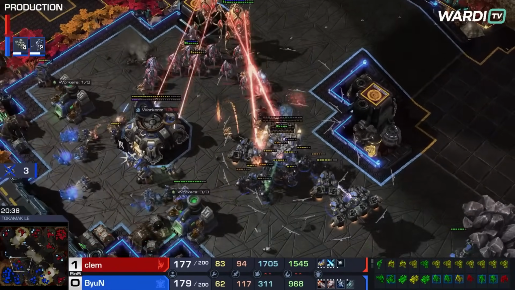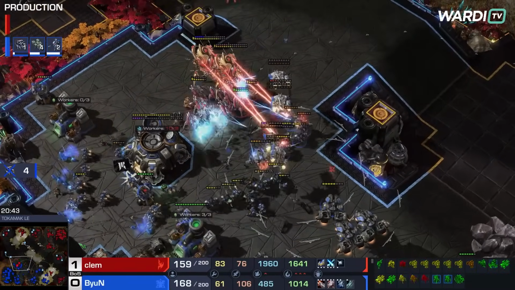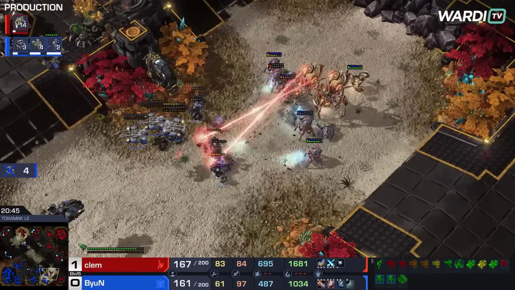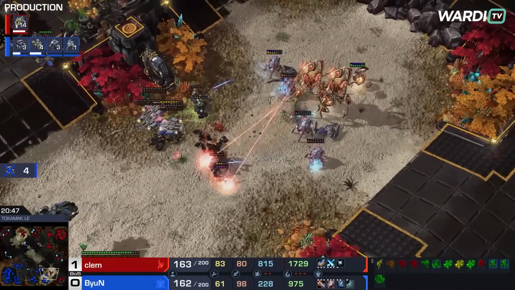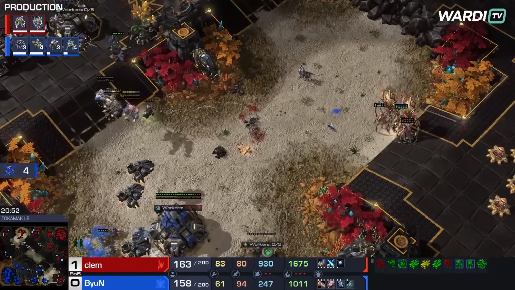Go again, Clem just attacking through. ByuN going to be heavily reliant on these Liberators to deal some damage here. The Stalkers try and blink through and they get one. The other Libs are arguably a bit out of position. Clem taking the fight on the right side. That will go his way as well. That is a ByuN army being pushed back a little bit.